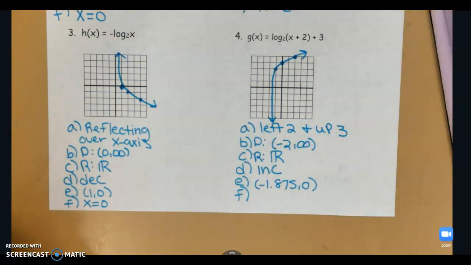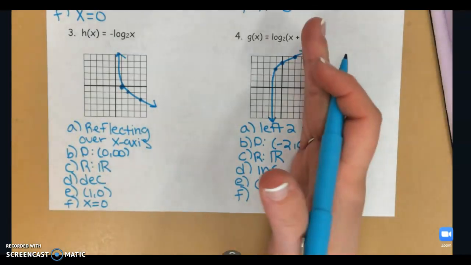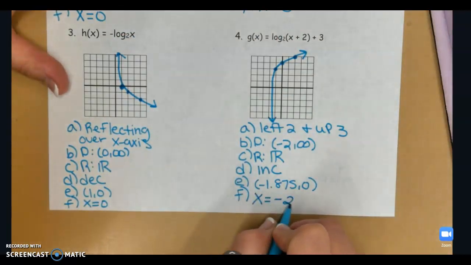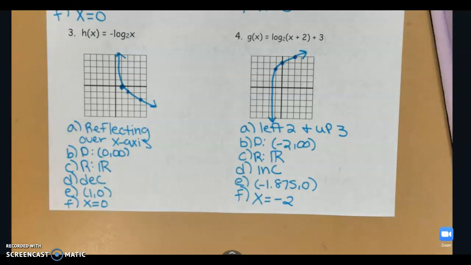Again, we eventually are going to learn how to solve log equations, and then you can do that by hand, but for now we need to use our calculator. And then lastly, our vertical asymptote. So because our x is shifted, our vertical asymptote is now at x equals -2. And that concludes our notes today. Just a brief introduction into graphing logs, as they are just inverses to our exponential functions.